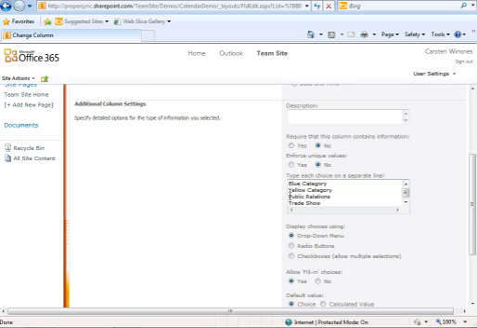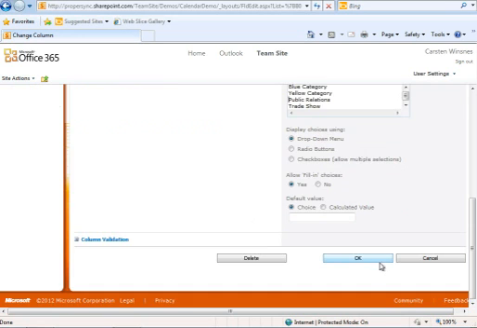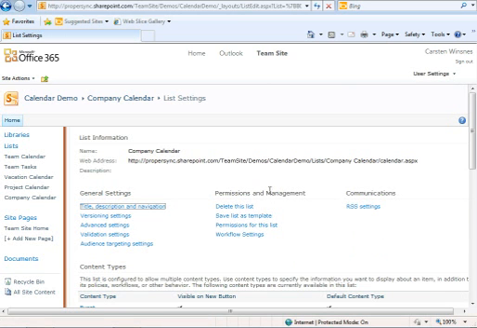The other 2 are more business oriented, and so if I want to tag different events as more business related activities, I should use those tags here instead of the default Outlook ones that I've added above here. And so I've done this so I can show you the difference on how it looks in Outlook versus SharePoint here. Now my calendar is set up.